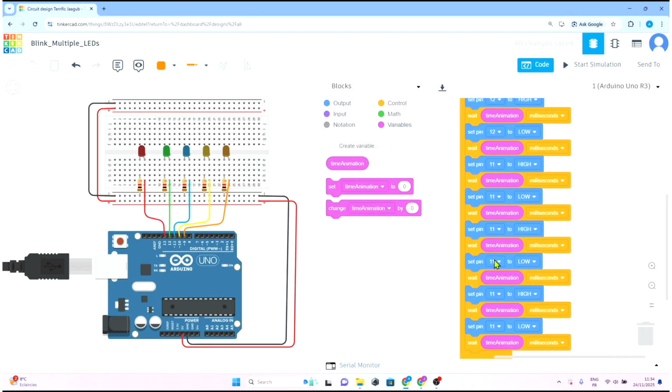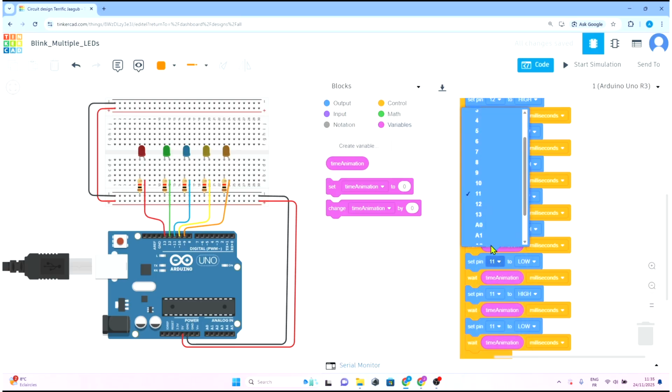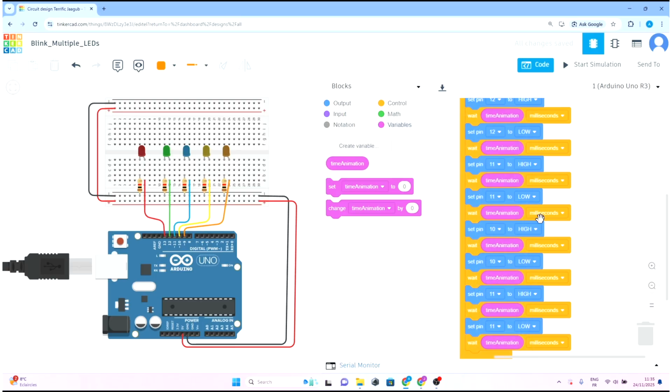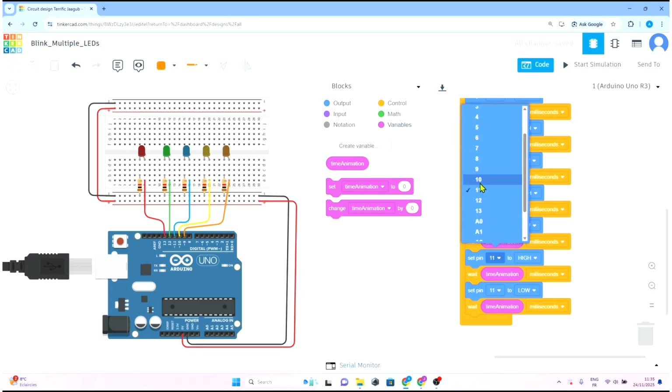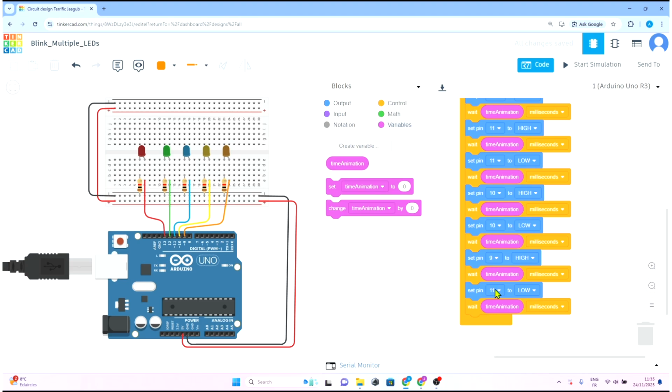Code block. So this is pin number 10, and this is pin number 9.